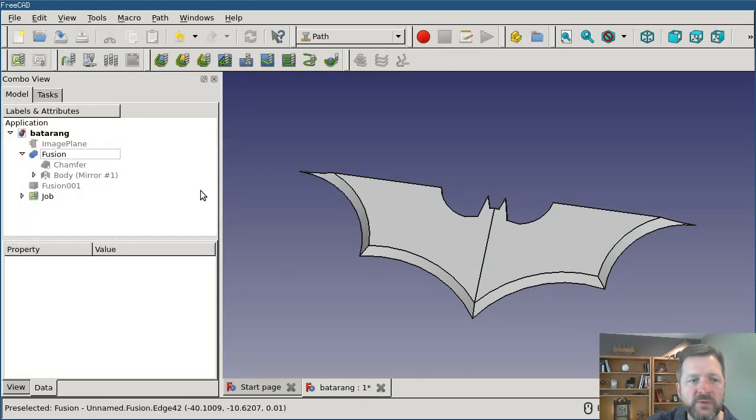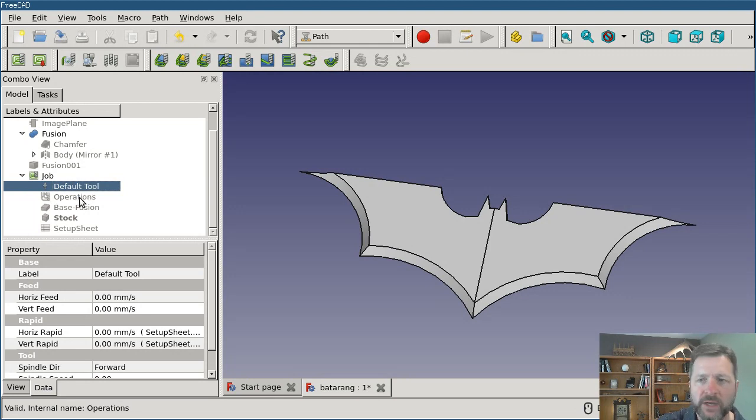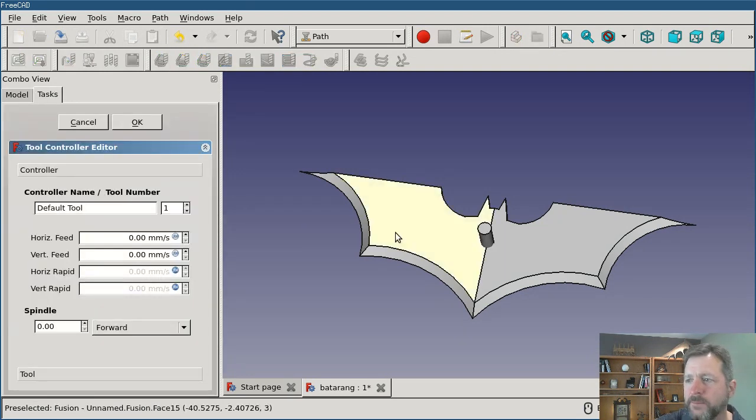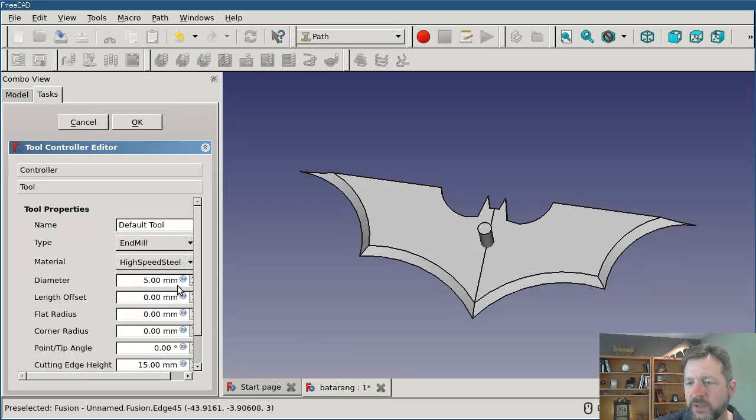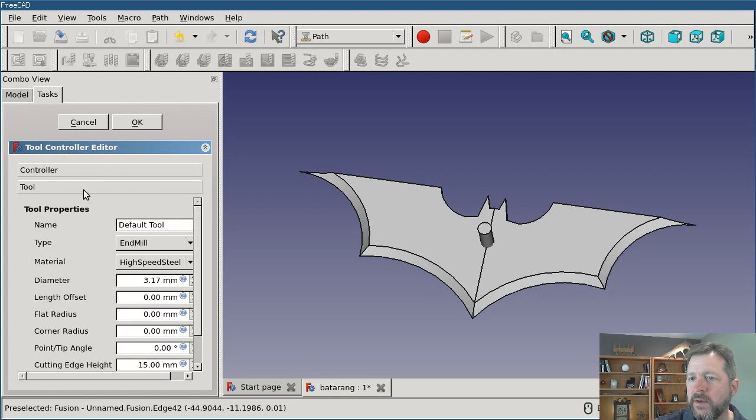And then the next thing is to create an operation which will do the cutting around the outside. But before I can do that, I need to tell it what kind of a tool is going to be used to do that. So if I open up my job node, you'll see that I have a default tool created in here. When you create a job from scratch, it automatically gives you a tool to start with. This should always be edited to reflect a real tool. So I'm going to open it up. There's a tab at the bottom which indicates the diameter of the tool. The tool that I'm going to use is an 1/8 inch cutter. So I want this to be 1/8 of an inch diameter. It gives me 3.17 millimeters, which is correct. And this is an end mill. And I can say OK.